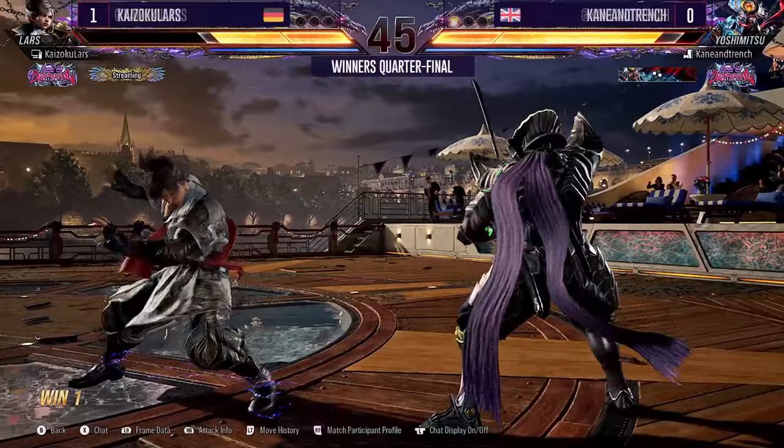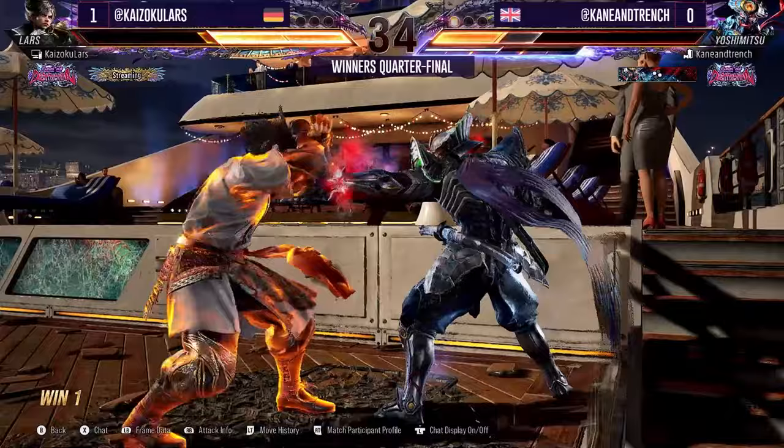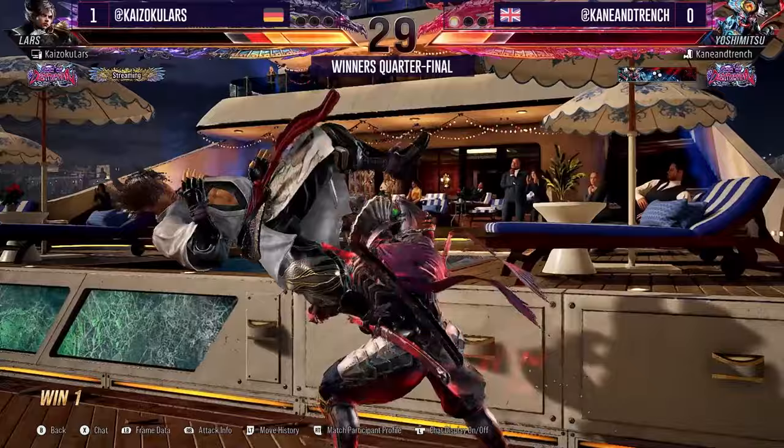Oh, we got the bait on the flash. That was sick. Noticing that Lars was in stance, went for the flash to beat the pressure, but Kaizokulars holding the brakes. Oh my god. No duck. Pressure, pressure, pressure. Manual dragonfly stand? Massive whiff. That's going to be dead surely with the rage art.